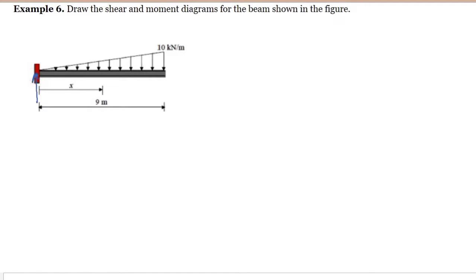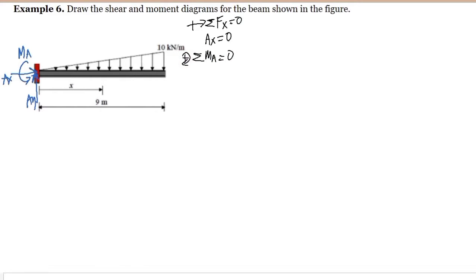One vertical, and this is the AY, and we have one horizontal, the AX, and we have, of course, the moment. If we are going to summate forces horizontal is equal to 0, taking the direction to the right as positive, we can see here that the AX is equal to 0. And if we are going to summate moment at point A, this is equal to 0, taking the clockwise direction as positive.